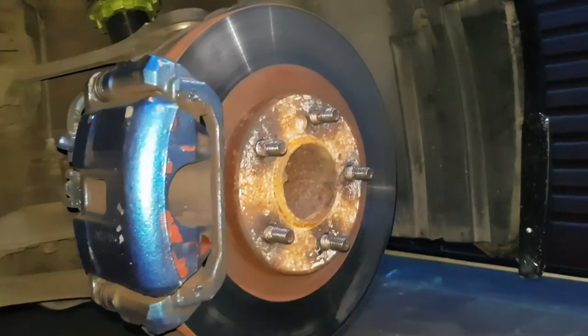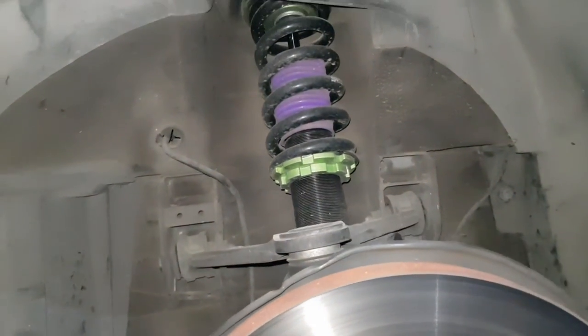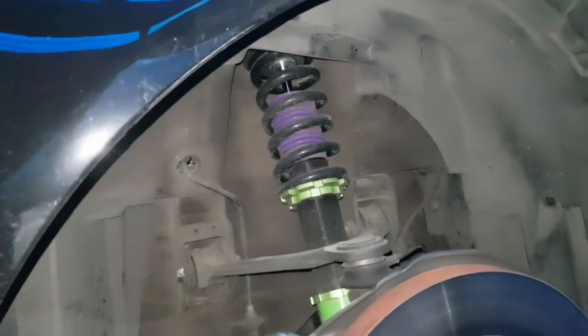Update. I've got the front wheels off and the car is currently on jack stands, so I'm about to take the front coilovers out and strip those and then start assembling the air cups onto them. So just to show you guys, that's the front wheels off, and Keagan is running Gecko coilovers, so will be my first time working with these, but they are similar to BCs.